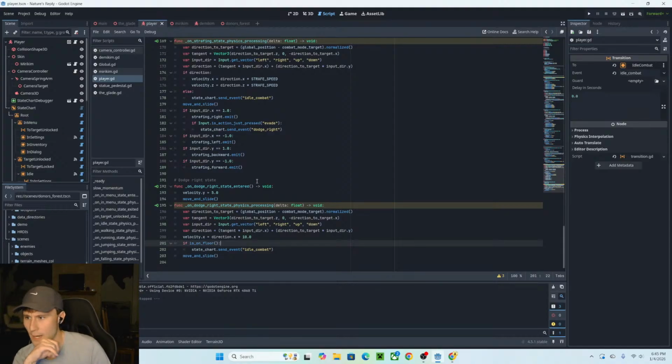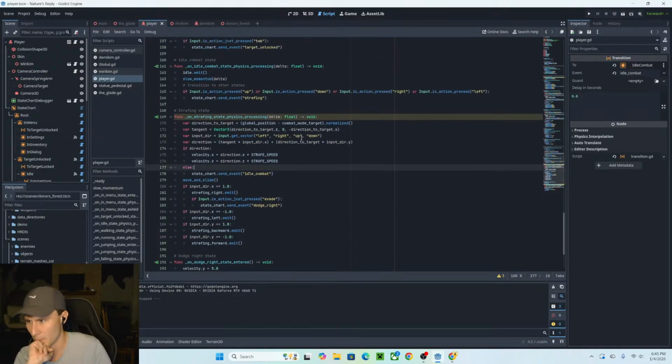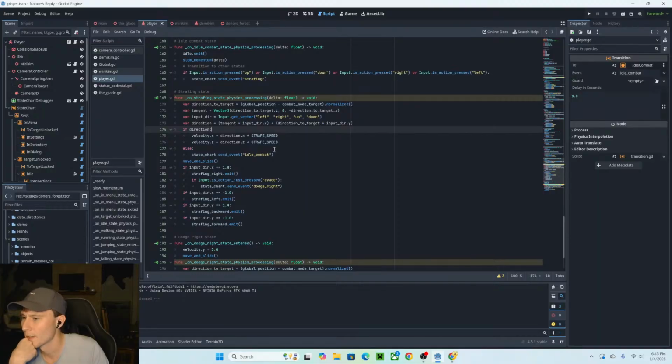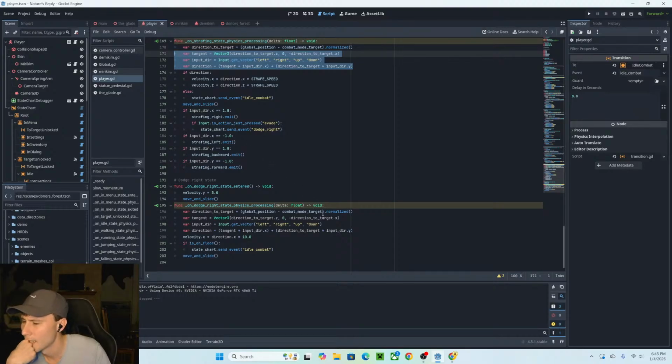Yeah, I've definitely tried asking some AI for help. In fact, it was Google AI that helped me come up with the whole strafing mechanic in general. And I think that might be a little bit of the issue. I think I need to tweak the strafing mechanic, because I basically copied this strafing direction into the dodge.